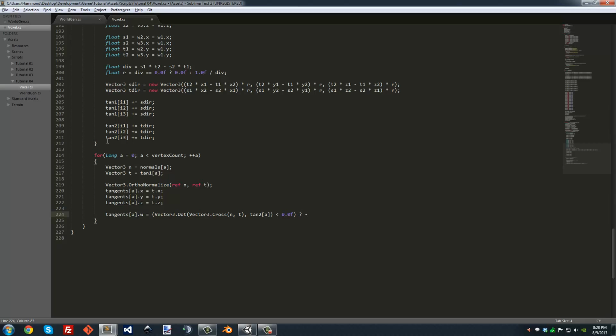Set it to negative 1.0f. Otherwise, set it to 1.0f. Whoop, f. And then finally, mesh.tangents equals tangents. Cool. Now, hopefully I'll never have to type that again.